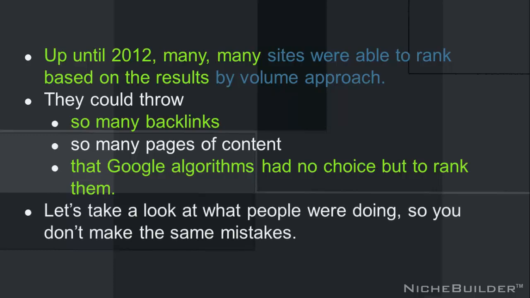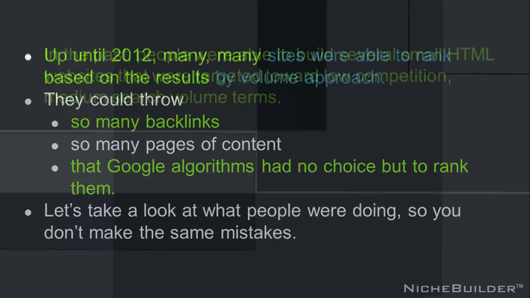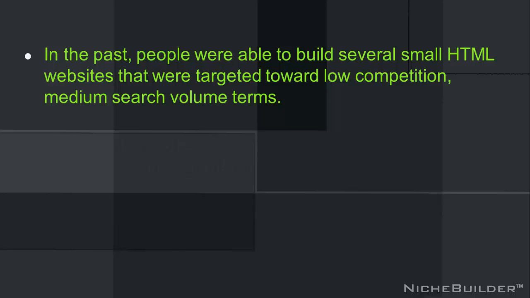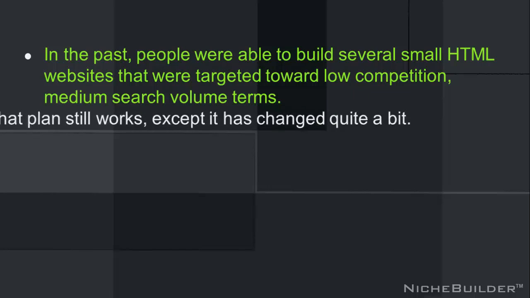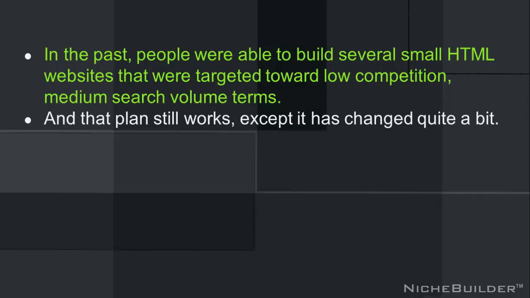So let's take a look at exactly what people were doing so you don't make the same mistakes. In the past, people were able to build several small HTML websites that were targeted towards low competition with medium search volume. And that plan still works, except it's changed quite a bit.